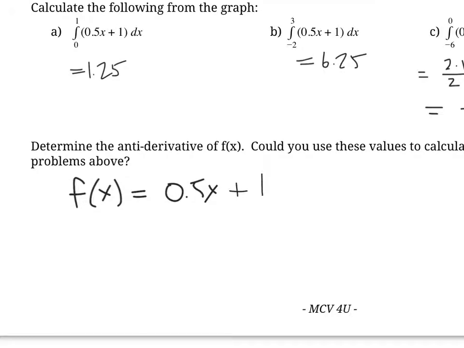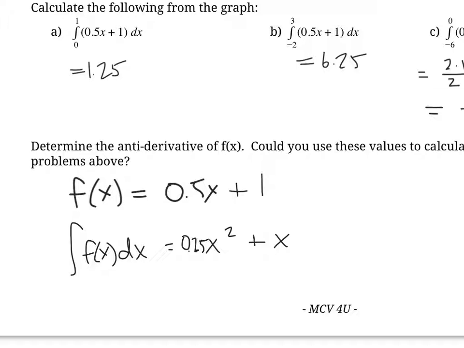So we want to find the integral of f of x in terms of x. And we know that the antiderivative of the linear part, the first part of that, is going to be something x squared. So this is a little bit tricky. What value, if we bring that 2 down, is going to give us 0.5? Well, if you think about it, it's probably going to be half of 0.5, because then we multiply it by 2 and it gives us 0.5. So half of 0.5 is 0.25. Squeeze that in there. So 0.25x squared, and then the integral of 1 is just going to be x, right?